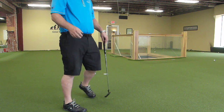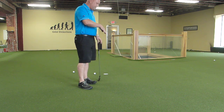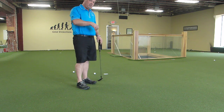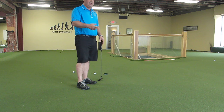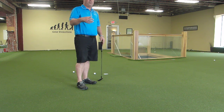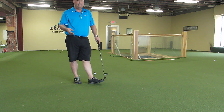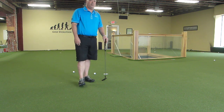A good way to work on both speed control and seeing the way a ball would enter the cup. For right-to-left putts, you're going to put it hanging on that edge just to the right of center, or if it's a big breaker, quite a bit to the right of center. Dead straight putts — right in the center. Left-to-right putts — put it left of center. It's really good to visualize that ball sitting there out on the golf course when you're playing, just imagine yourself trying to knock that ball in. It gets you right back to comfortable the way you've done it in practice. Do this and you're going to make more putts.